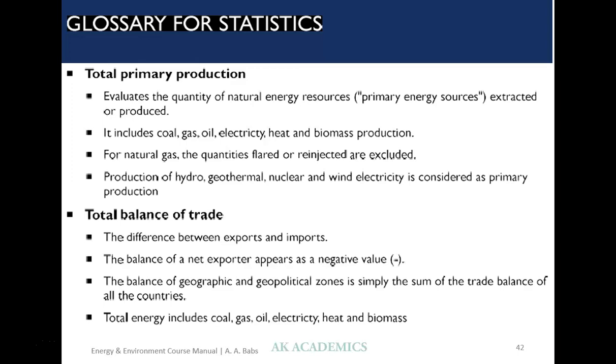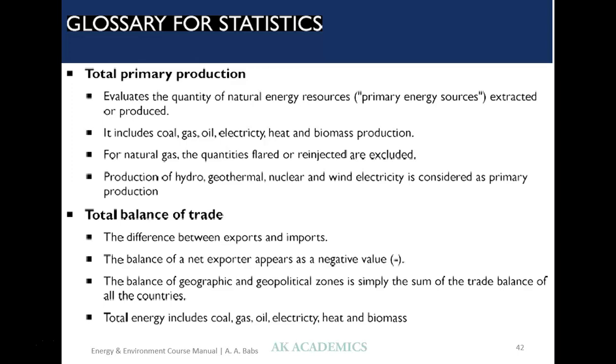When we say total primary production, what are we talking about? What does it evaluate? What does this mean? What are the things included in total primary production? What are the fuels included in total primary production? What are the energy sources included in total primary production? When we say total balance of trade, what does that mean? You have to be familiar with what that implies.